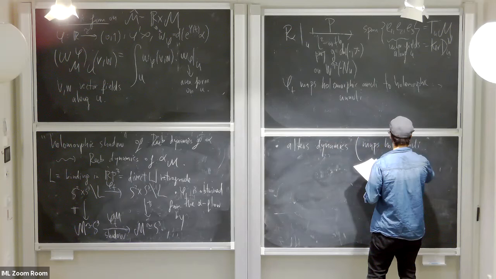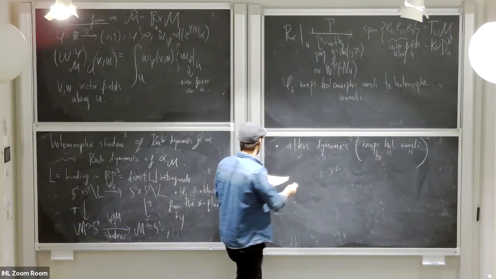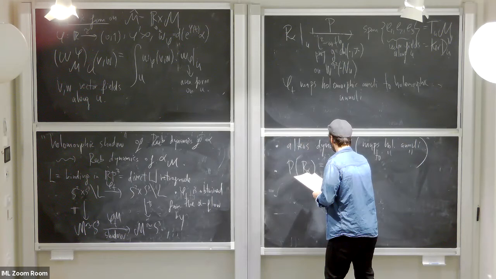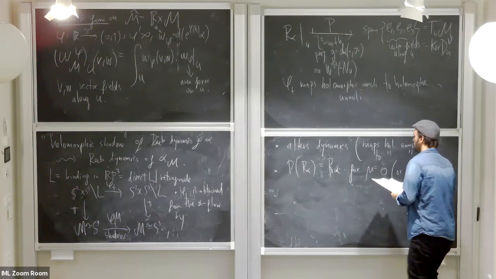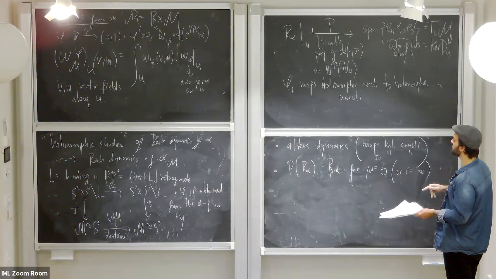Well, I mean, the original one might not necessarily have this property, but what happens is that if I project the Reeb flow, this doesn't change anything in the integrable case. So from mu equals zero in the three body problem, or from mu equals zero or c equals minus infinity, the projection leaves the original Reeb dynamics fixed precisely because, as I mentioned before, in the rotating Kepler problem, the dynamical system fixes the fibers of the Hopf fibration.